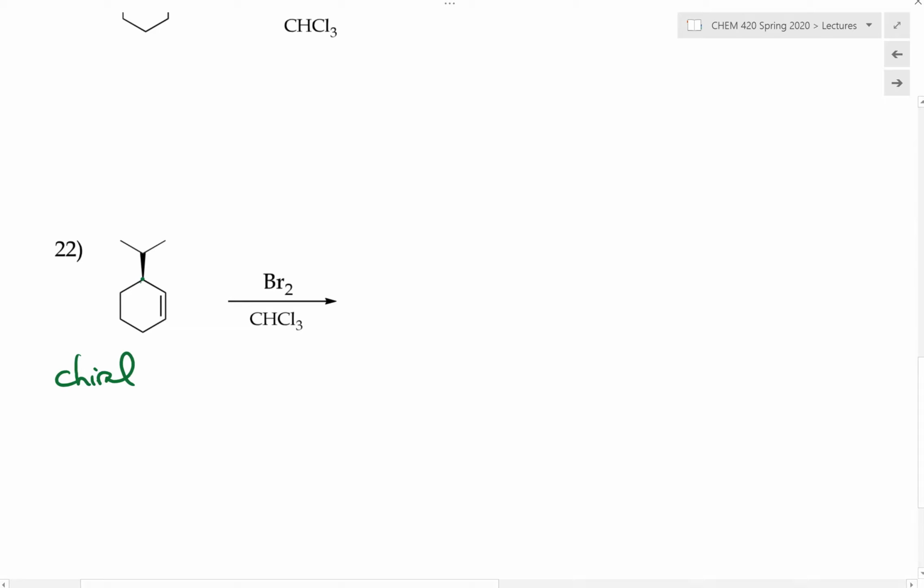And now let's figure out what will be the major product here in this reaction. So when we have this reagent right here, you can see that here is our cyclohexene, and now this isopropyl group is pointing up. So that means this top face right here is more bulky compared to the bottom face. So therefore, as it comes in to interact with the reagent, the bromine will be approaching from the bottom side, because the bottom side is less sterically hindered compared to the top side. So what we'll be getting is as follows.